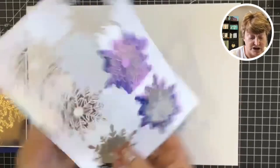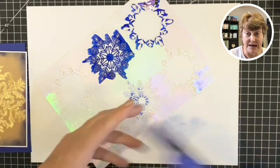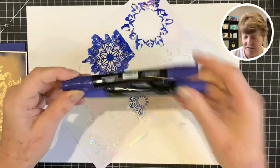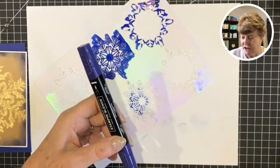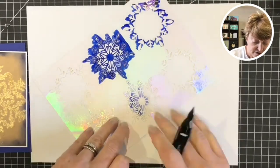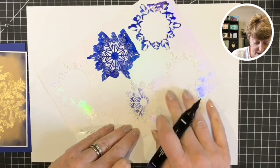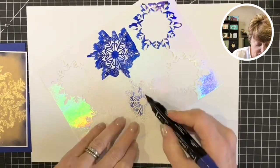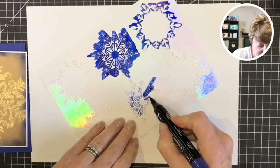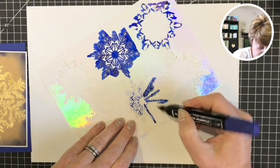Here's one I did earlier but I want to go through that process - this one has been allowed to dry. I've taken my Starry Sky Blends - they come in a pair, you have the dark and the light. I'm going to use the dark one with the wide tip. This is laser cut beautifully but it is a sharp edge, so we don't scrub at it because we will ruin our nib. I tend to stroke these out just gently - down the straight line I will stroke them and then fill the other pieces in afterwards.